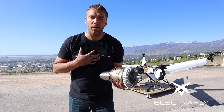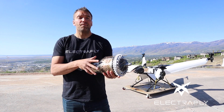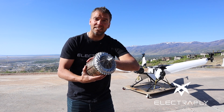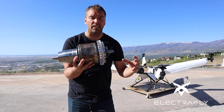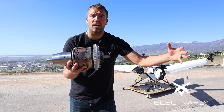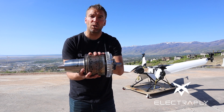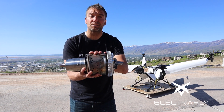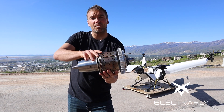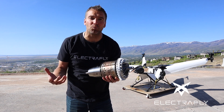How does a jet engine work? When I was in college we were told there were four basic principles: suck, squeeze, bang, blow. Here is a jet engine with the casing taken off, so you are seeing the inside. The suck part happens when this impeller spins and draws air in the front. Then it gets compressed or squeezed in this chamber here. That compressed air is mixed with vaporized fuel and ignited, and that ignition pushes it out a back set of blades — that is the blow part, and that's where the power is.